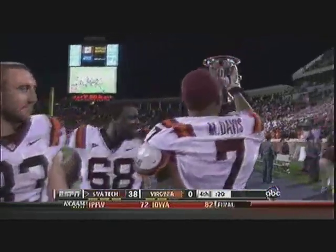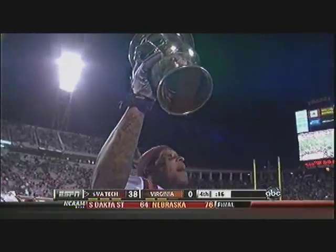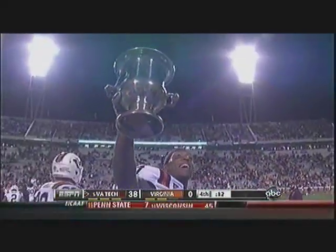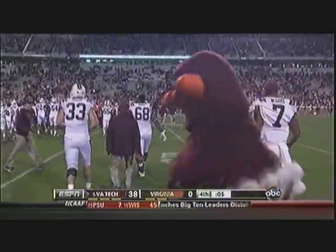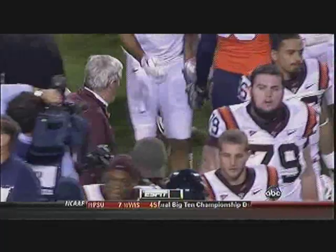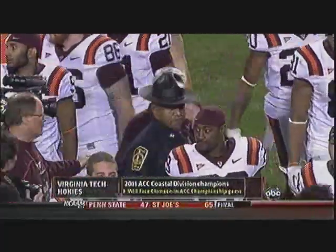And they've not been as sharp the last couple of weeks. How will they play tonight as you see the Commonwealth Cup that Virginia Tech will keep for, what, the 8th year in a row? 8 straight for Virginia Tech. They have won 12 of the last 13. Virginia hasn't defeated them since 2003.